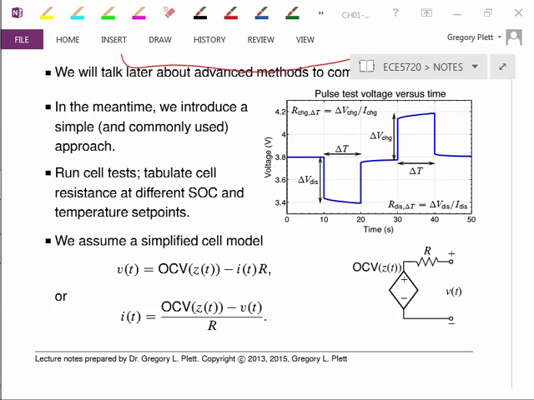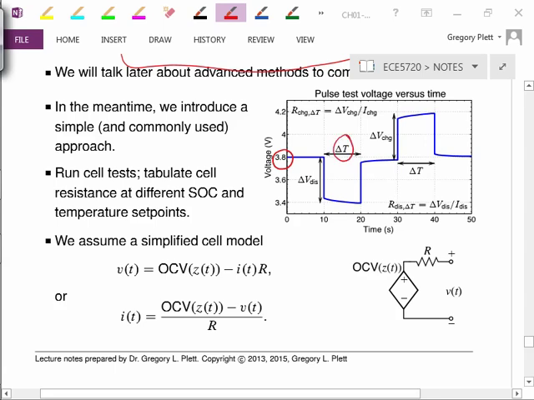What we do is we take a battery cell at some state of charge, so some rest voltage, and in this case I ran a cell test in the laboratory, and I rested for 10 seconds, and then I discharged for 10 seconds, and I rested for 10, and I charged for 10, and I rested for 10. We did this kind of thing in simulation a lot last semester, so you should be familiar with this. The delta t here is the prediction interval for my power computation. So 10 seconds wasn't randomly chosen, it's whatever delta t is for your application.